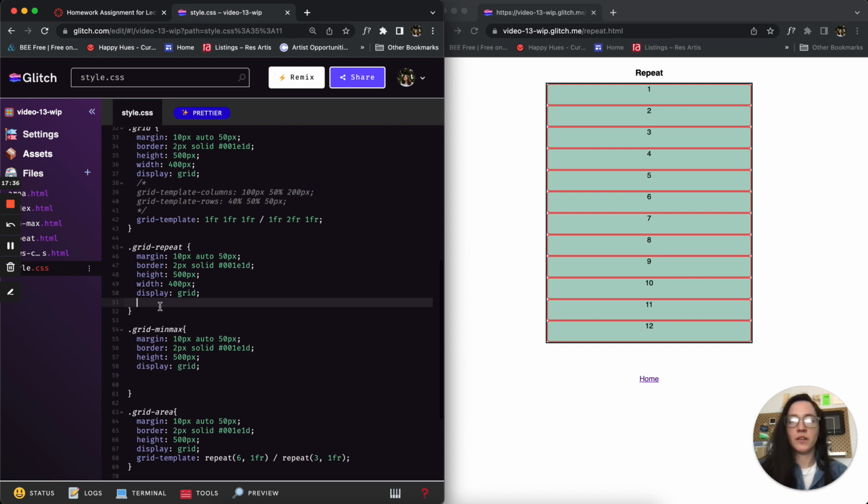And I'm going to give it Grid Template to set up some rows and columns. And I want to use repeat. So I want, just like up here, 3 evenly spaced rows. And I could do 1FR, 1FR, 1FR again. That will totally work. But to save me some time, I'm going to say repeat, parentheses, 3, comma, 1FR. So that's going to give me 3 evenly spaced rows. And then I'm going to do slash, so I can do my columns. I'm going to say repeat, 2. So it's going to repeat this twice. I'm going to say 3FR and 1FR. So let's see what that does.